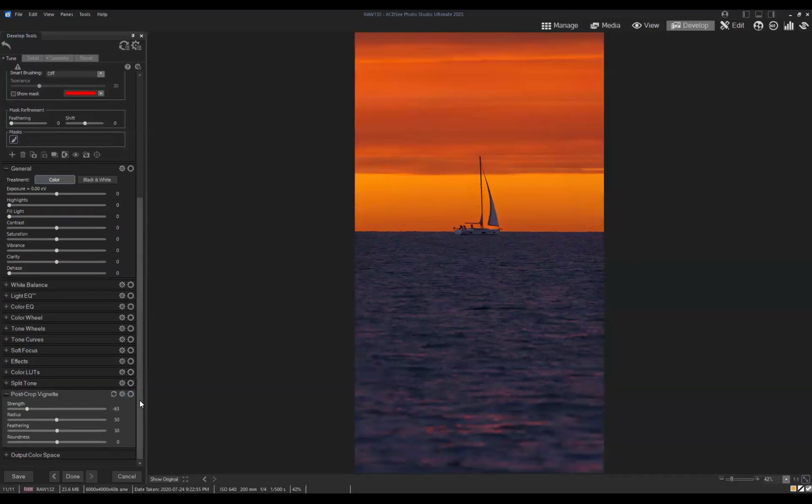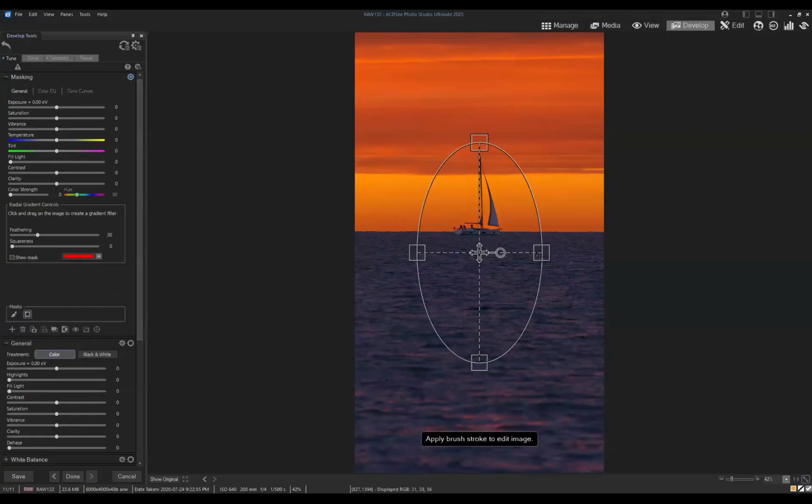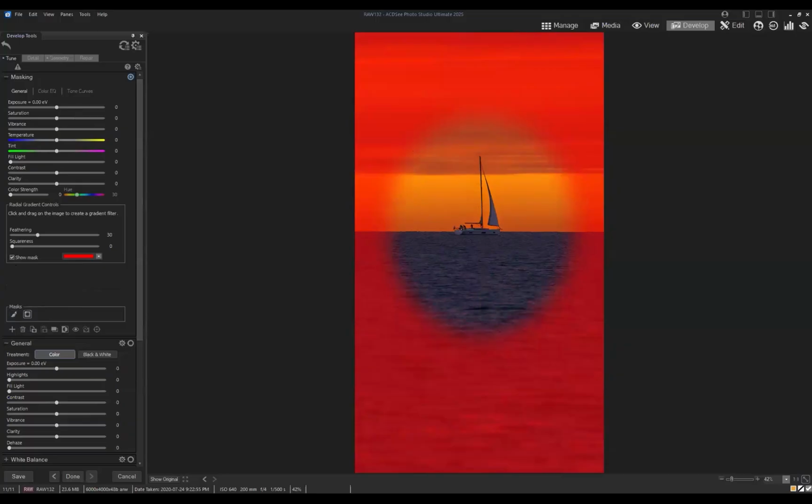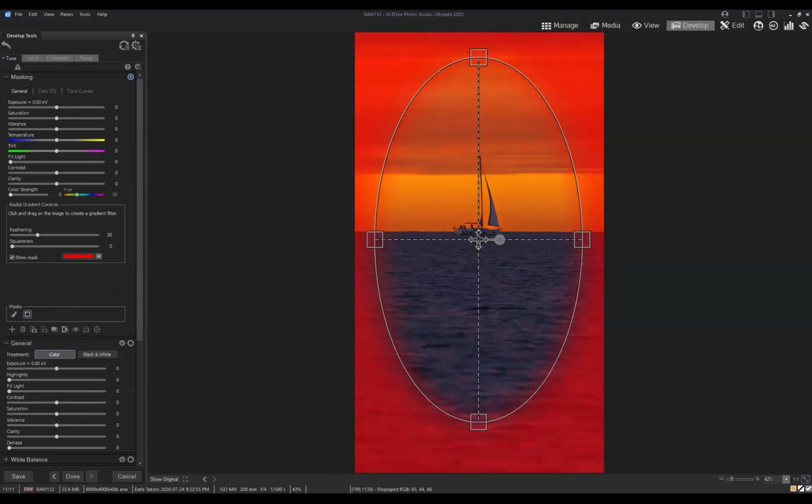However, something else we can do, and what I encourage you to do while you're editing, is to work with radial masks to incorporate the same idea behind vignetting, but it becomes a lot more flexible. So if I go to the plus button here, I can add a new mask. And if I add the radial gradient mask, you will see this circle, this radial will appear, right? And by default, it'll select everything that's outside the circle. Now I can modify the circle however I want it by dragging it up and down, left and right, etc.